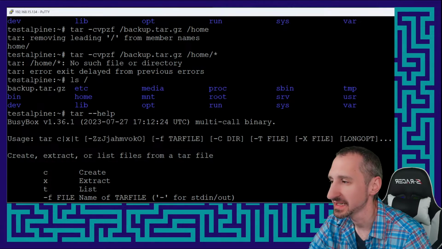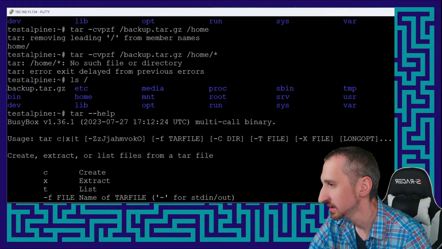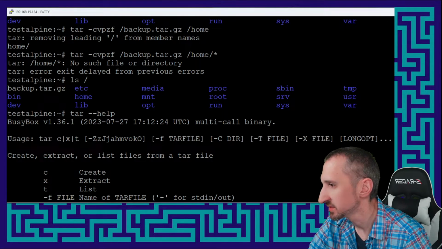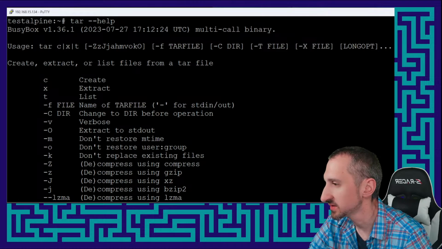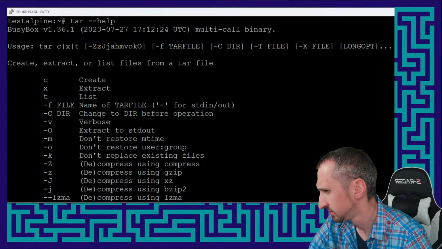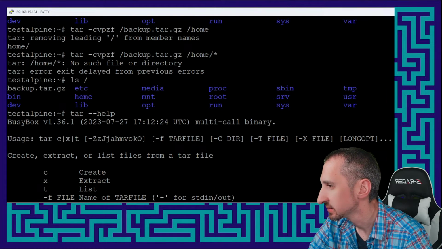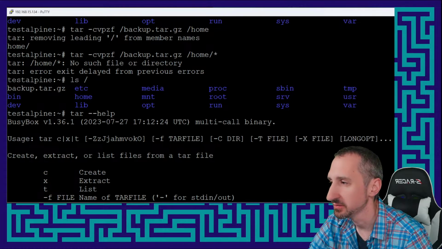See, I said I wasn't going to get into it. So C is create, V is verbose, which is fine. That shows the names as it's going. P is for, oh, it may not translate. And that's probably what it is.